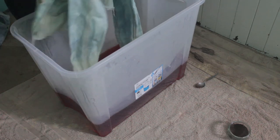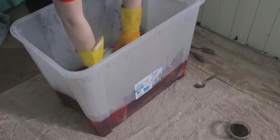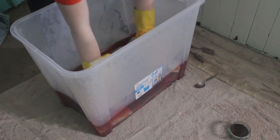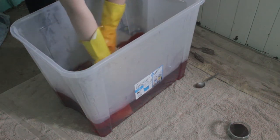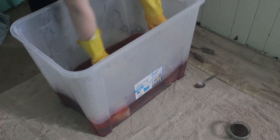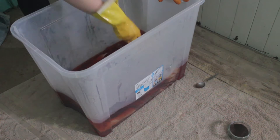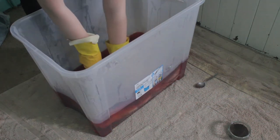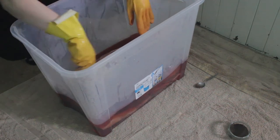Now it's time to add your clothing to the dye. Make sure you are dampening your denim before putting it in the dye. I'm not really sure why, but this is what you're meant to do. And I'm just going to submerge it completely and leave it for about an hour and a half. I'd say check on it about halfway through, give it a sort of mix around, and then submerge it completely and leave it again for a bit until the colour's the right colour you want.